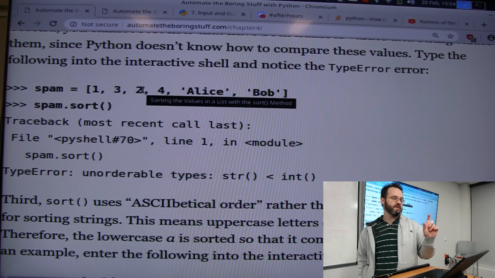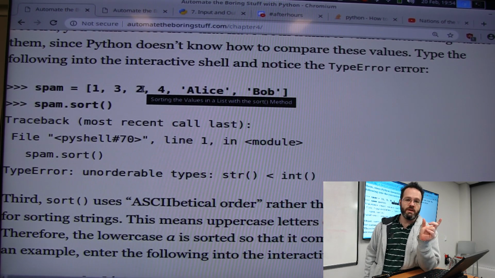And it's the same type of error that you would get if you tried to add a number to a letter. So if I come over here and I say 5 plus 'A', I get an error. If I try to say 5 is greater than 'A', I get the same type of error, right? That's what sort is doing internally. Sort is looking and saying, can I compare these two things? And you can't, at any level, compare numbers and letters. So that error happens and it bubbles up and sort says we have a problem.